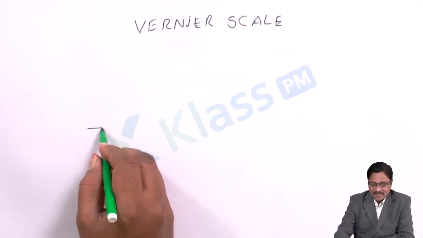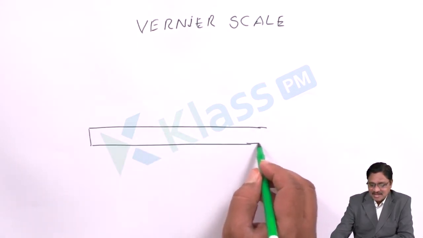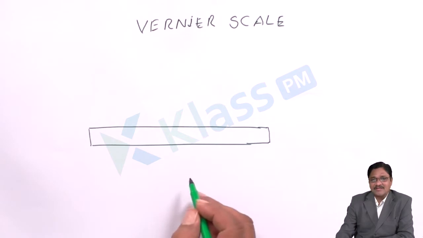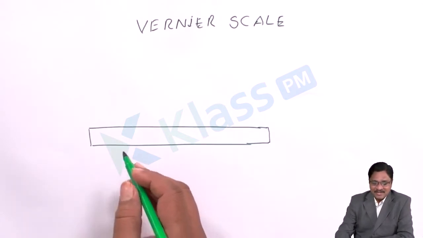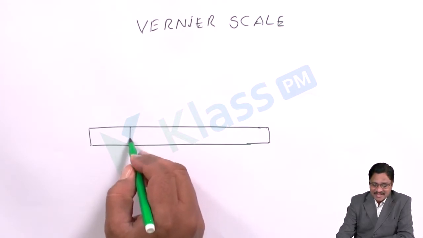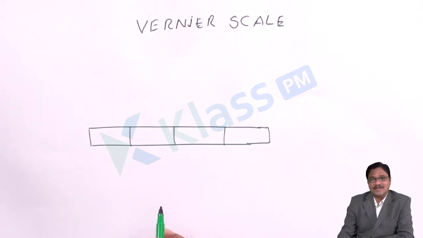One main scale will be there. The main scale is the same as a plane scale construction, as we did at the beginning of the scales problems. The plane scale has to be constructed in the same way. What we divide depends on the maximum length. We are supposed to divide the main scale into a number of divisions. So let me divide it into 4 divisions.